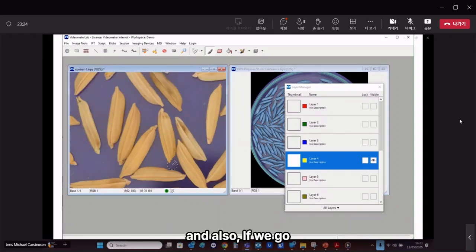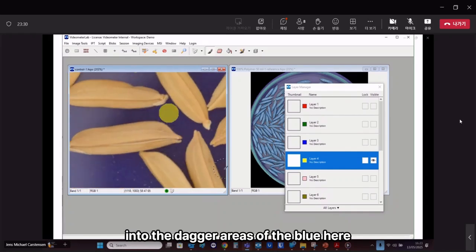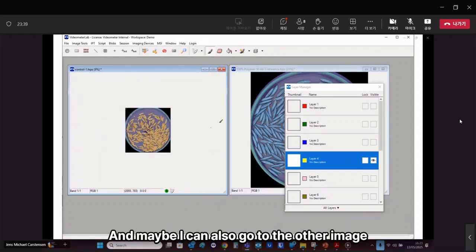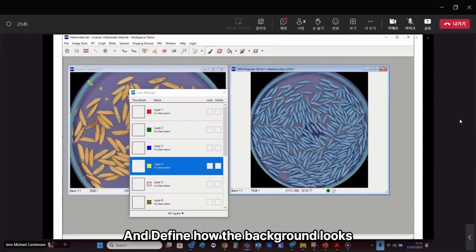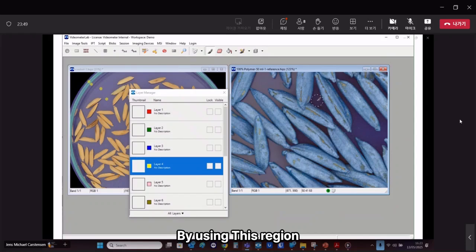And also, if we go into the darker areas of the blue here, we can maybe find other areas as well, a little bit of dust, and maybe I can also go to the other image and define how the background looks by choosing this region.